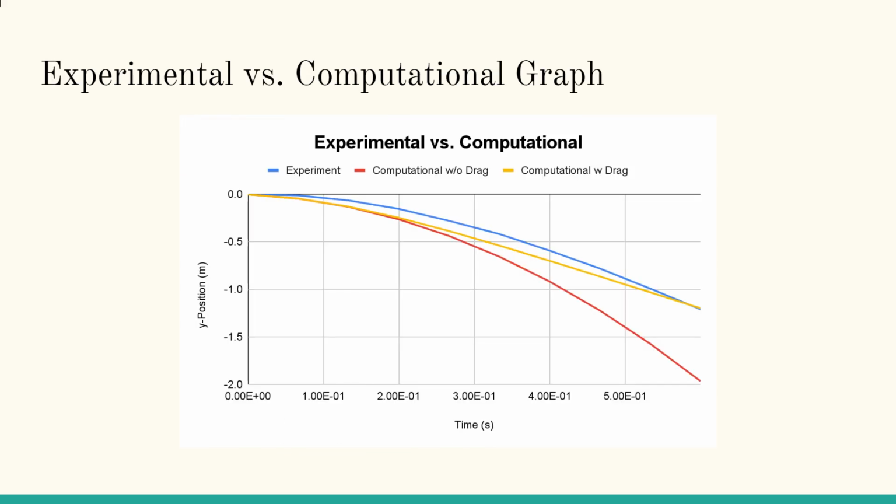After we obtain all the data, we can plot a position versus time graph with everything. We can see that all these graphs are increasing in the negative direction. Some key differences are that the code without drag ended at a much more negative position than the other two. This is because drag, which is a force that opposes motion, is absent. The experimental data and drag code also look like the slope is flattening out as it gets closer and closer to terminal velocity. Theoretically, the experimental and the computational model with drag should have the same graph, but it doesn't.